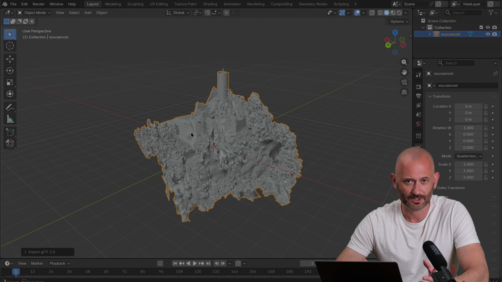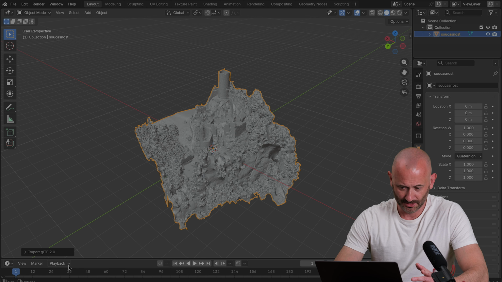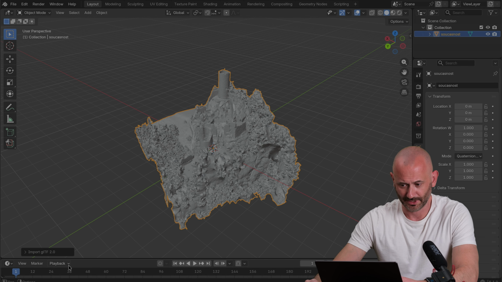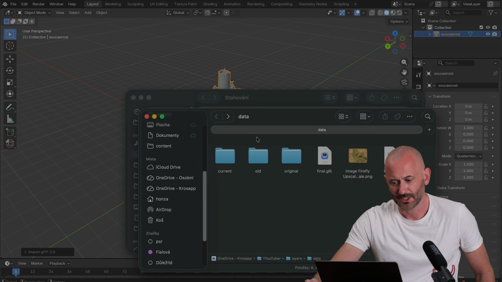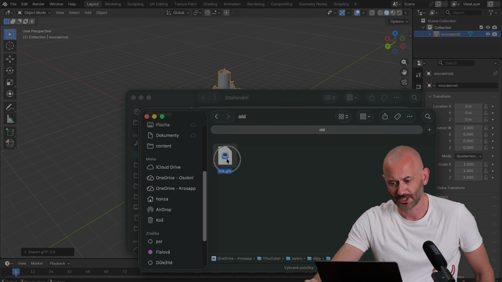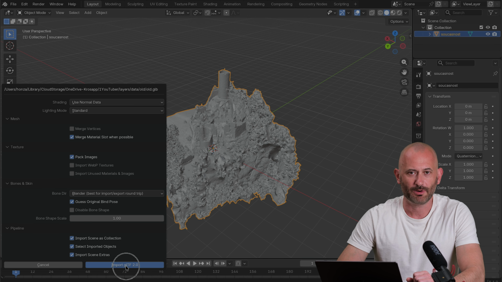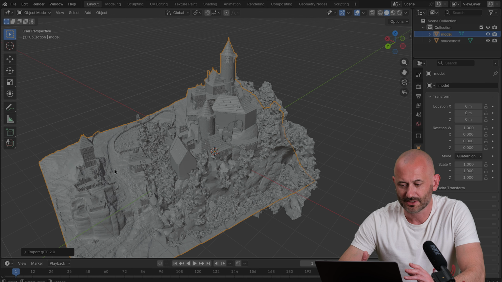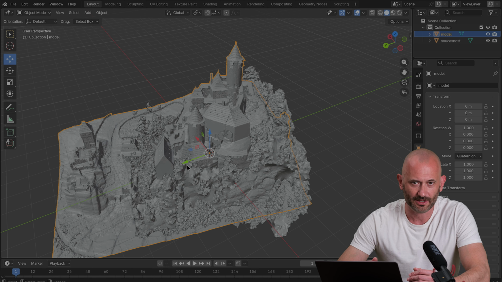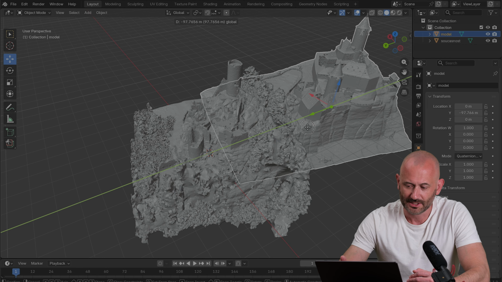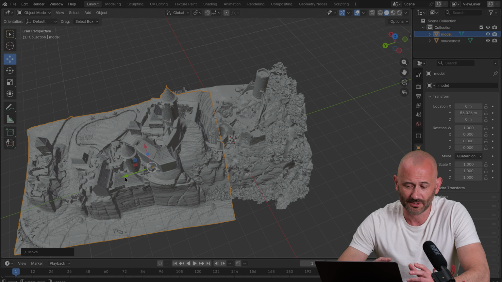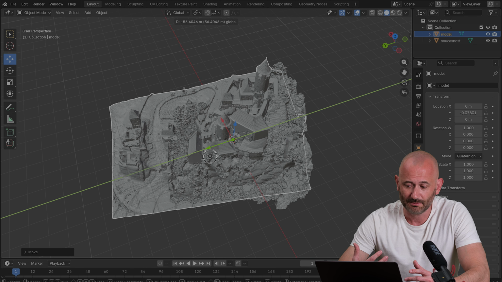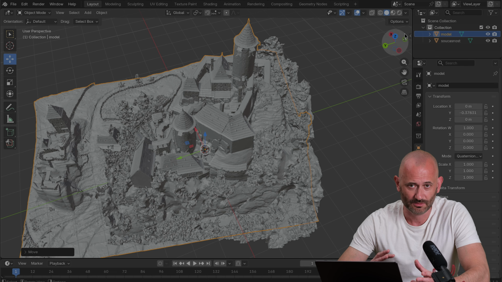So now we have our first layer, first object. It's the 3D model of the current state of the castle. So let's import the other object, the historic reconstruction from the 15th century. Okay, and now the tricky part. Of course, if we want to show these objects as separate layers, and these objects show basically the same real thing, I mean the same castle, it means the objects must align to each other.